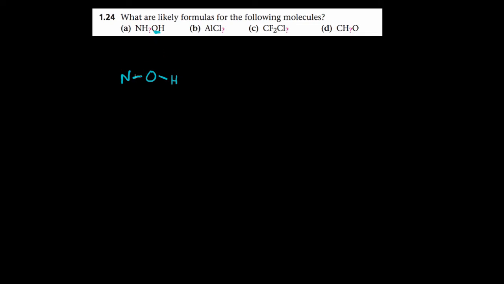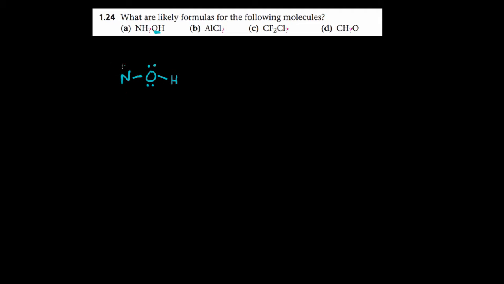Now, we know that oxygen has 6 valence electrons, and if we count half of the electrons in the two bonds here, so we have 1 electron here, and then, so that's 2, and then if we put 2 lone pairs in oxygen, that begins to look familiar. This is exactly the configuration of oxygen in water. But instead of 2 hydrogens, there's a hydrogen and a nitrogen.